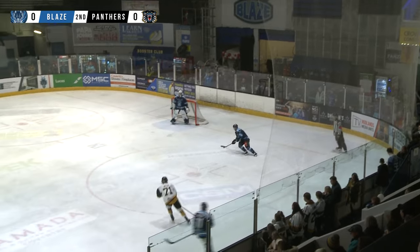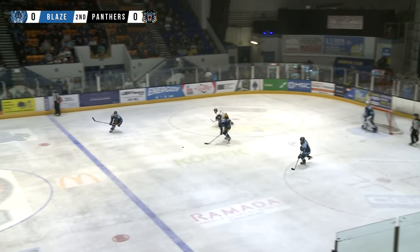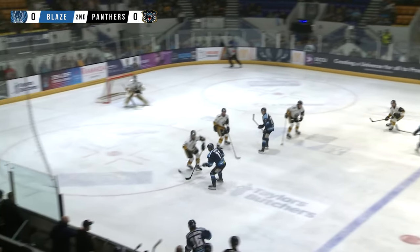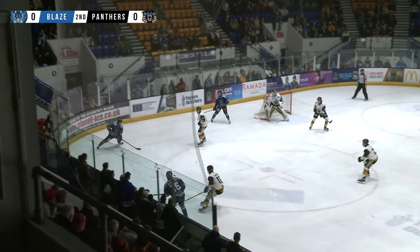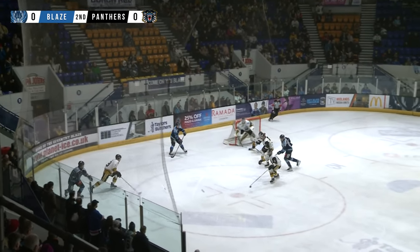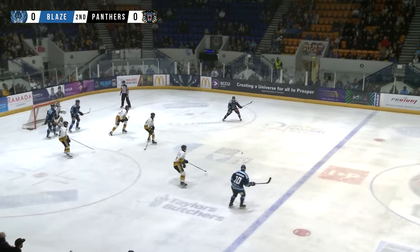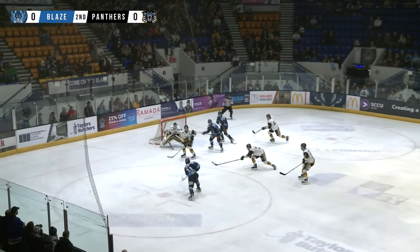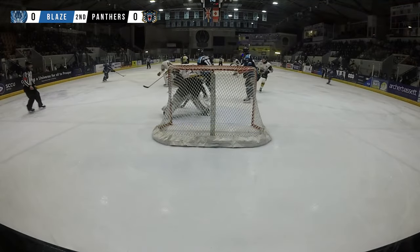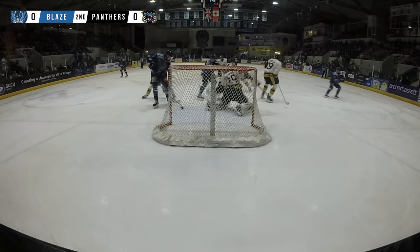The Coventry Blaze just going to work quickly on the power play. Not wasting any time putting pucks on Stojanovic with a minute 30 left in it. Talberg will shovel that puck to the corner. Roth in behind the net for Christo. Norrish to the weak side. Hard pass to Roth. He looks in. Roth to the back door looking for a tip from Talberg — it was just away from him, off the stick of Hazeldyne who got in the way.